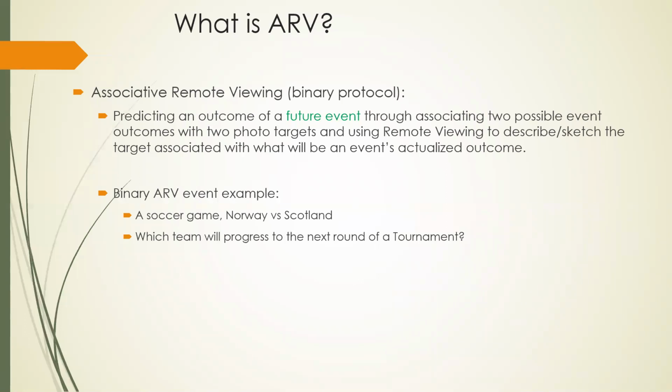So first, so we can talk about the binary protocol and binary outcome, we have to set up the event so it has only 2 possible outcomes. When we talk about soccer, games can end up in a draw, for example, one-to-one, but we are not interested in that. It doesn't matter how the game will end, because in a tournament, one team will eventually progress to the next round. It doesn't matter if the game ends in regular time, or the winner is known after extra time or on penalties. We just simply want to know who will be the overall winner.